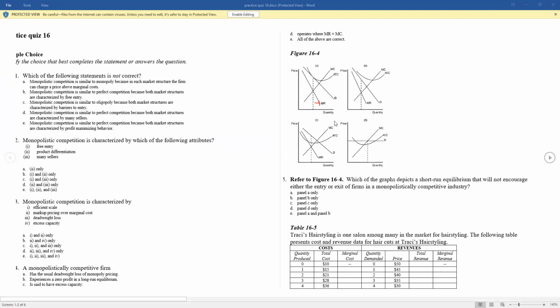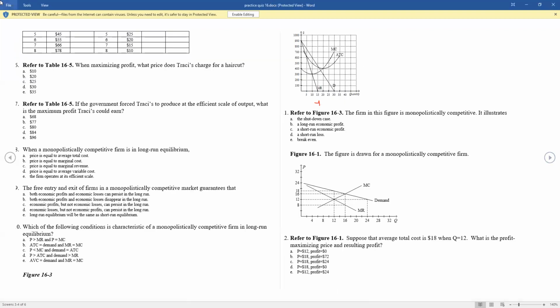Now, D rather, that's perfect competition. So, I could see them asking a question like, which one of these shows monopolistic competition making money? And they could have C and D. Well, no, D is incorrect. D is perfect competition. It's not monopolistic competition. All right. So just be wary or on the lookout for that.